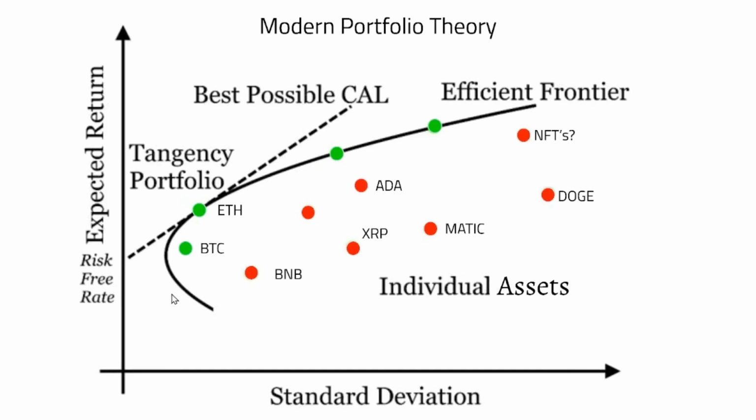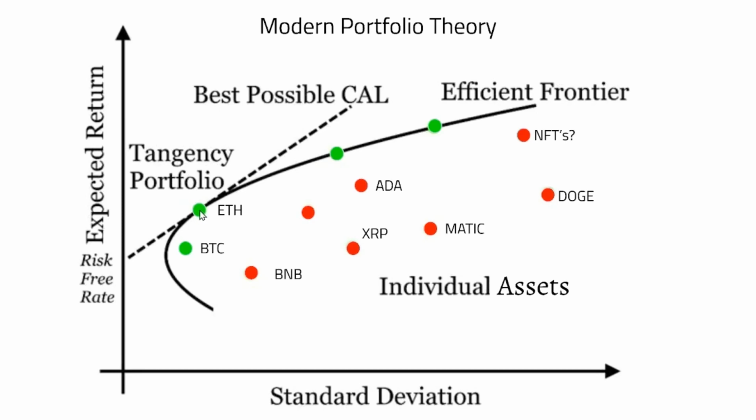But what we want to introduce here is the risk-free rate. This is the interest rate that you borrow money at or loan money at. This is essentially the cash rate. So what we do is say, if this is 1% over here, we take a line and move it out until it's tangential to the efficient frontier. This is called the capital asset line, and it rests against the point on the efficient frontier where you have the optimal portfolio, the tangency portfolio.